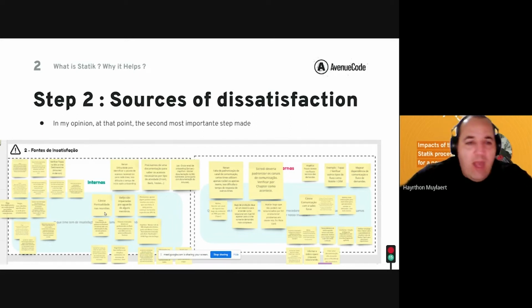And we have all types of dissatisfactions. For example, here we have some code development patterns. People weren't programming with the pattern the company was expecting. The developers were doing everything they thought was correct, and they were not asking other people inside the team or the company if what they were doing was right. The company had a program called SonarQube that is used to see the quality of the code we are delivering, and the team was not using it. Then we stopped this pain, and we made an agreement with the team.